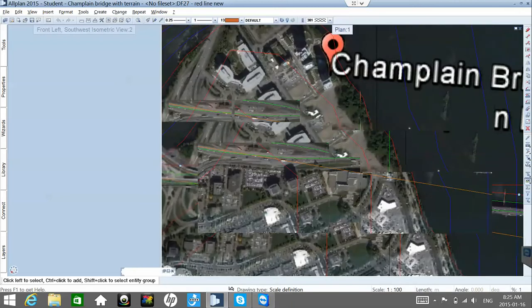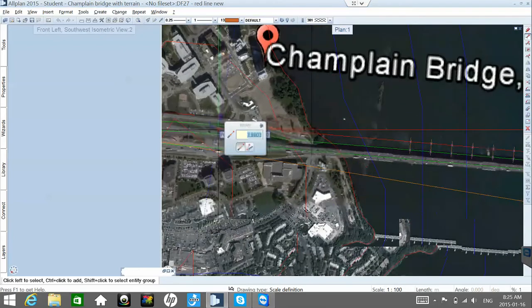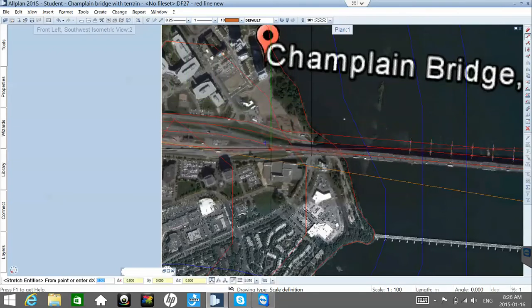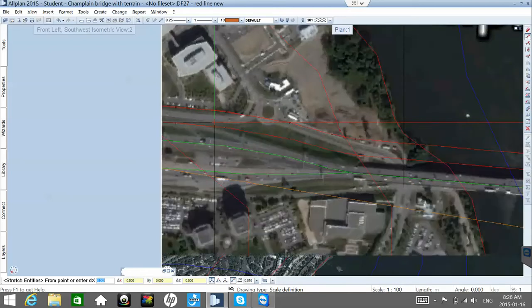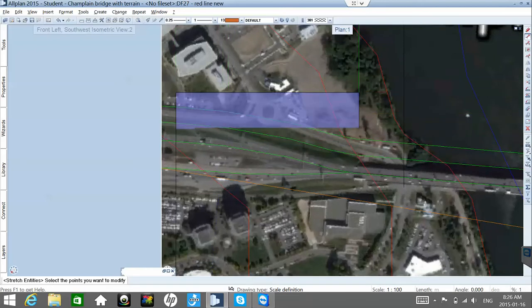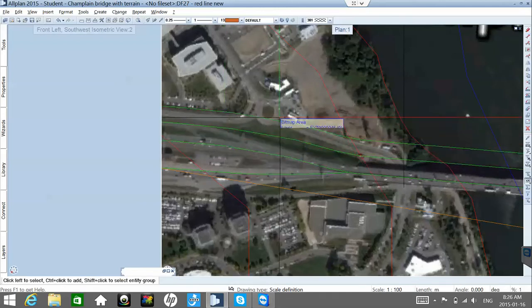Okay, and now you can do modifications to your line. If you need to select less points, you know how to do this.